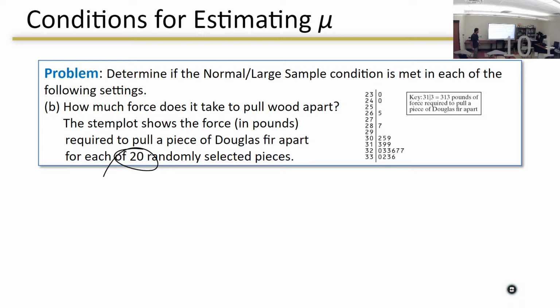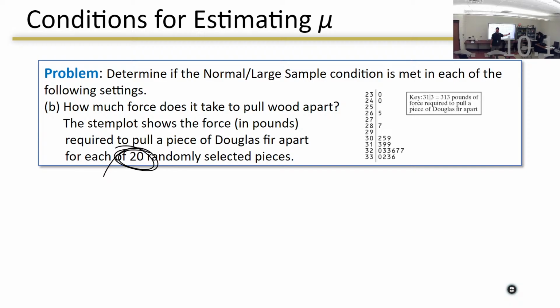20. How much does it force it? It doesn't say anything about the population. So I don't know about the population. My size is not big enough. I got to look at that stupid stem and leaf plot. And that stupid stem and leaf plot is what? Strongly skewed. Not only is it strongly skewed, it's possible outliers on there. Okay with all that stuff? I don't think I can use that on this data. And AP asked, what would you have to do? I need to get 10 more dudes. Good enough with all that?